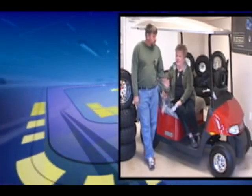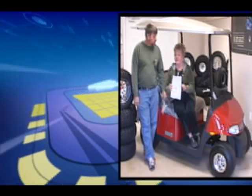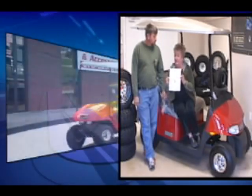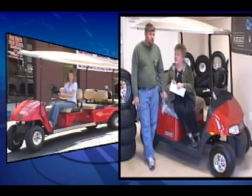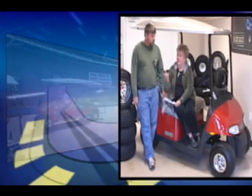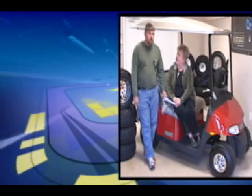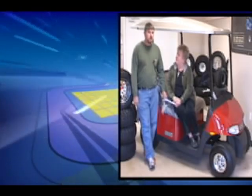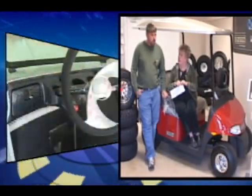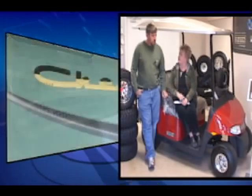I'm just so happy you're here to offer all these services, especially now that the city has gotten it together so we can do this and save money on gas and parking. I just think it's a great thing. Some small towns do it, but I guess Covington's one of the bigger ones that's implemented this. So I'm thrilled that you're going to offer this — a lot of people have hoped they would make this a reality in Covington.